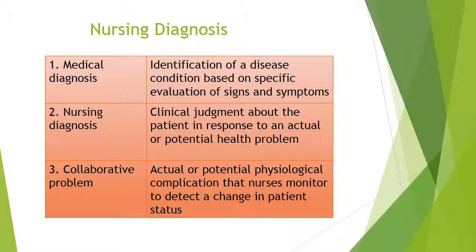A medical diagnosis identifies a disease or condition based on specific evaluations or signs and symptoms, while in the nursing diagnosis, we're looking at a clinical judgment about an individual, family, or community response to an actual or potential health problem or life processes that the nurse is licensed and competent to treat. The one thing that makes the nursing diagnosis unique is that we can involve patients whenever possible within this process, and that differs from medical diagnosis.